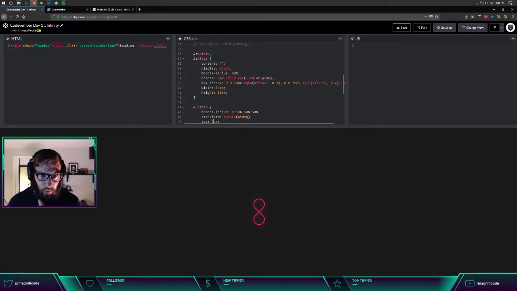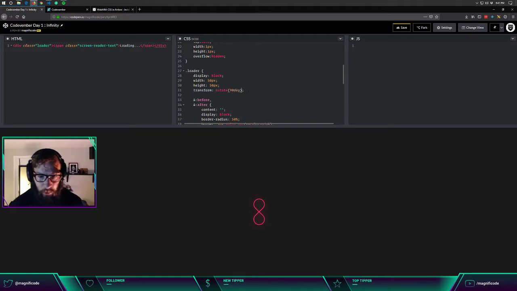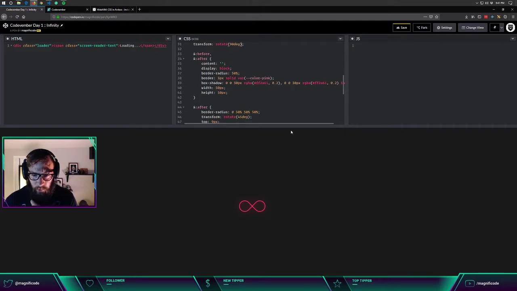Ooh, that gets us right where we need to be. Awesome. And we rotate that. That's a perfect infinity symbol right there. That's looking awesome. Cool. So that's kind of the final state that we're in here. So that's looking good.